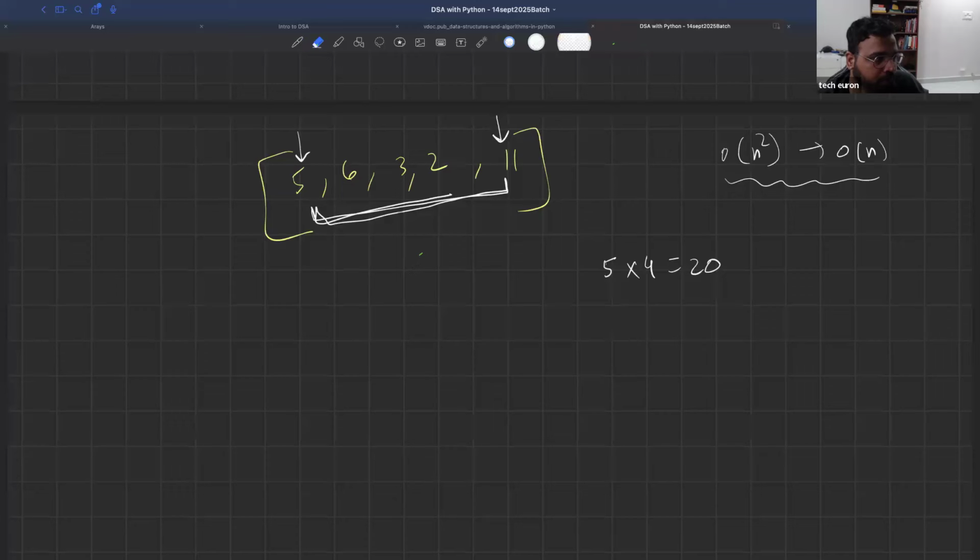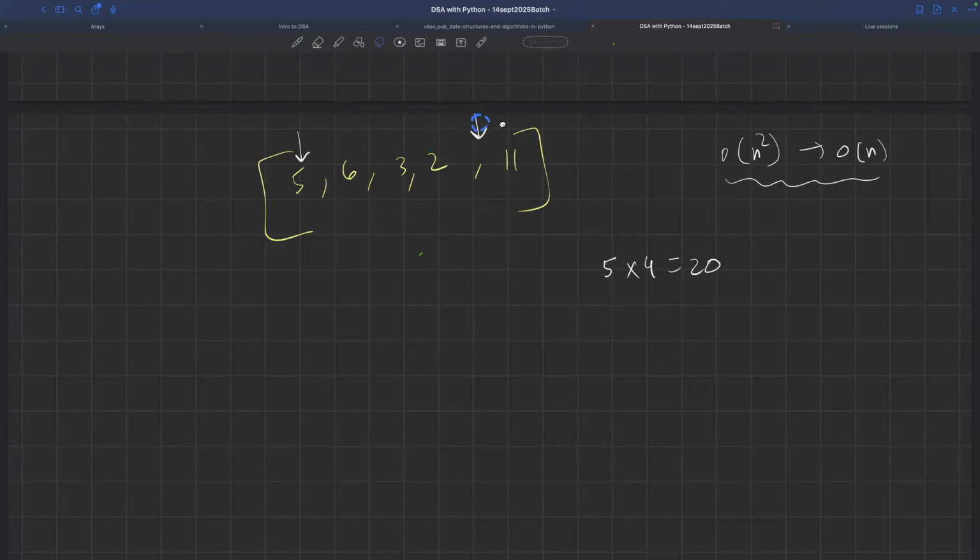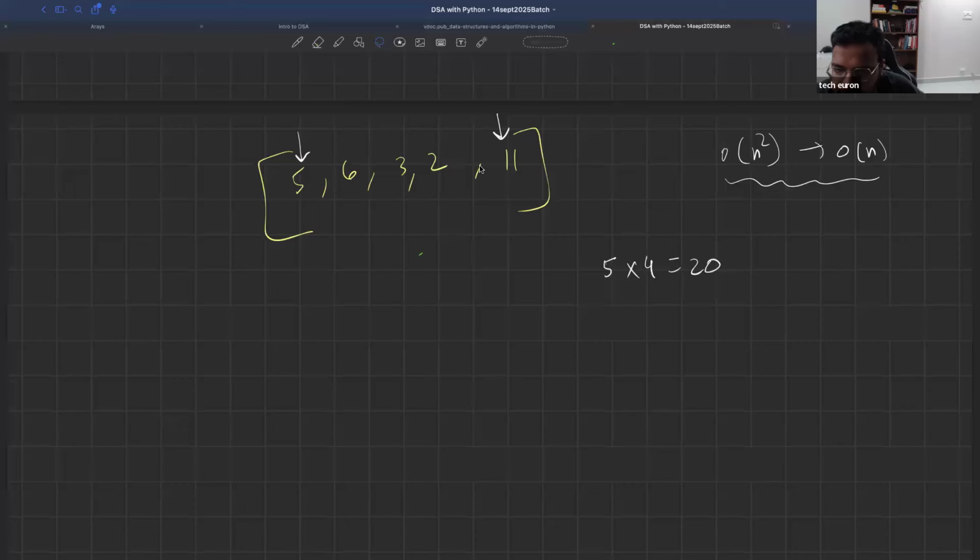But if you move 11, if I move 11, I have the option of moving the left pointer or the right pointer. If I move the right pointer, definitely my area will come down because my length is also decreasing and my width is also decreasing. So there is no sense of removing the higher वाला. जो छोटा है उसको बढ़ा के देख सकते हैं. Maybe the area will increase, there is a possibility, but this one there is no possibility. Okay, so I will move 5 to 6.